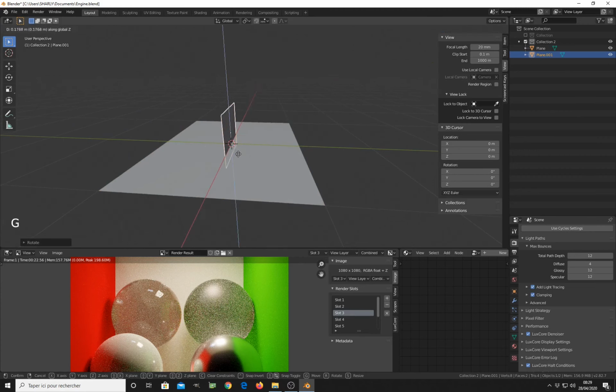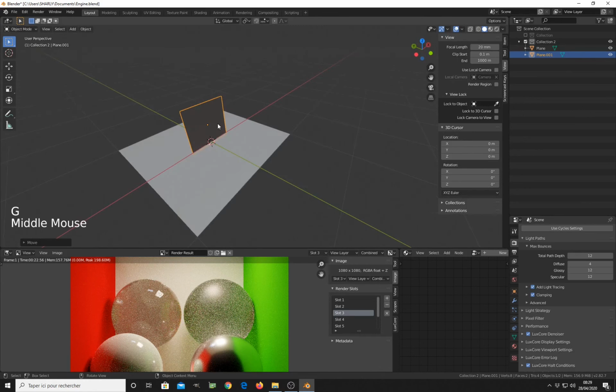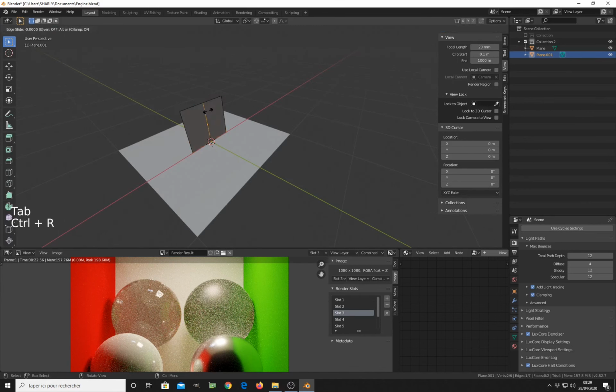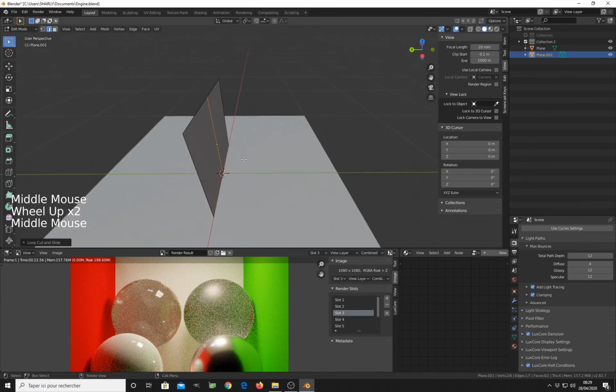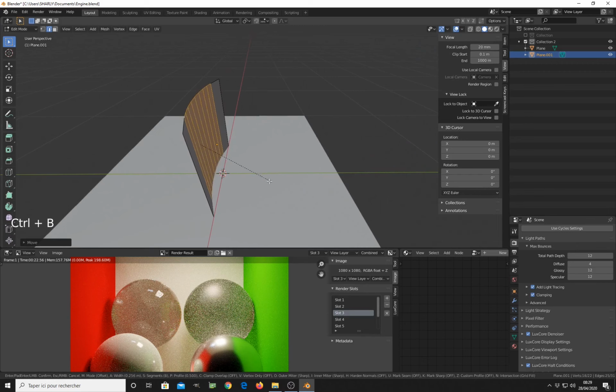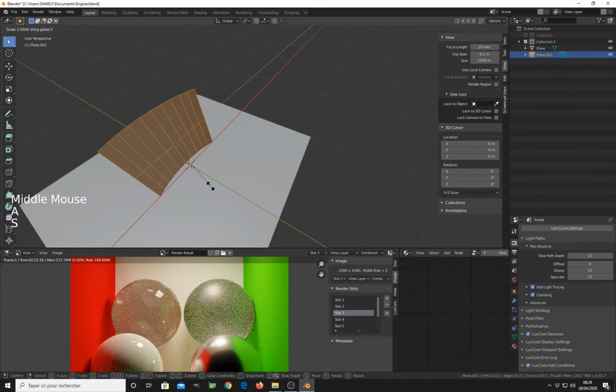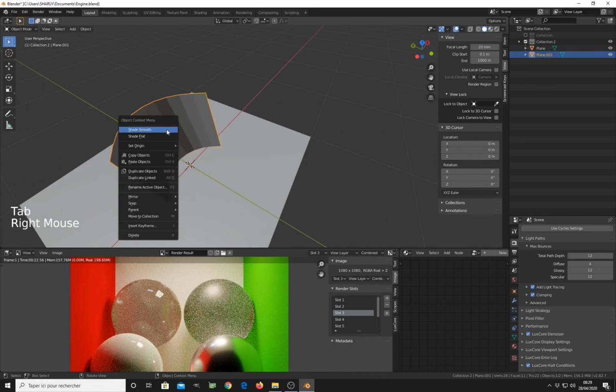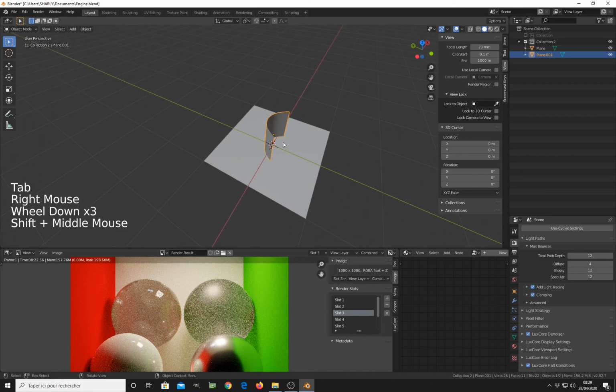So let's say you have a flat panel here. Shade it smooth.